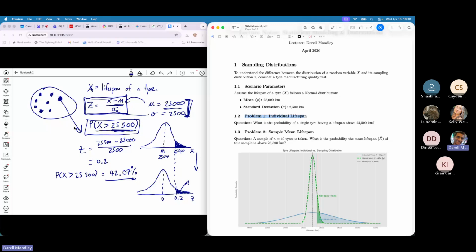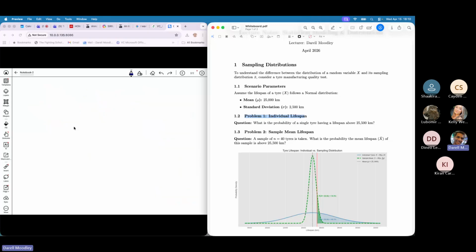What I mean by that is, let me go to another page. Now we have a sample. You're the quality inspector, you go into this factory and you collect 40 tires. So altogether there's 40 of these circles here. This is your sample. You're only looking at a sample of the tires in the factory, and your sample size is represented by the letter N, which is 40. You're the quality control inspector and you sample 40 tires at random.